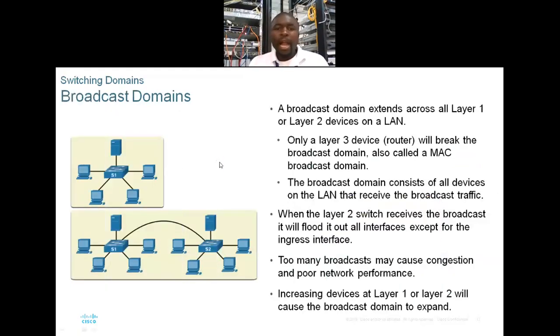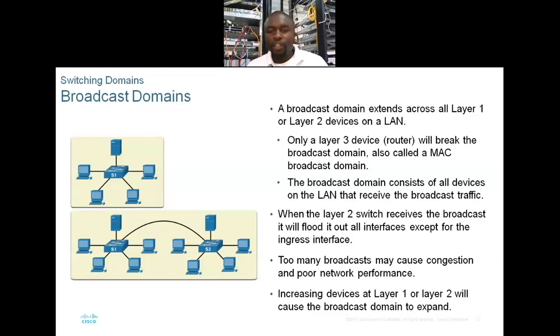All right. How about broadcast domains? So a broadcast domain extends across all layer 1 or layer 2 devices on a local area network. All right. On a local area network. So only a layer 3 device, which is a router, will break the broadcast domains, also called the MAC broadcast domain.